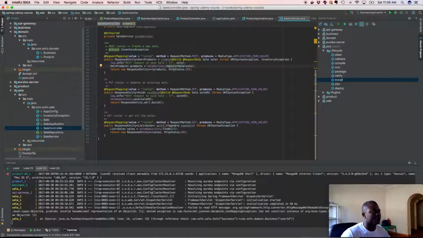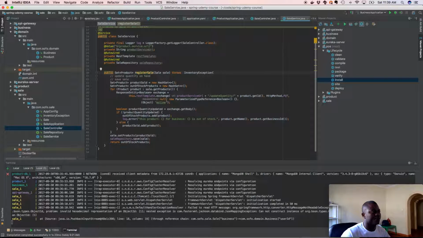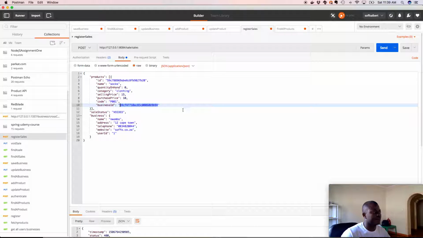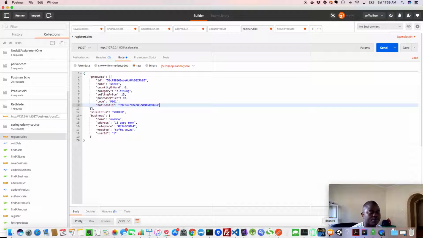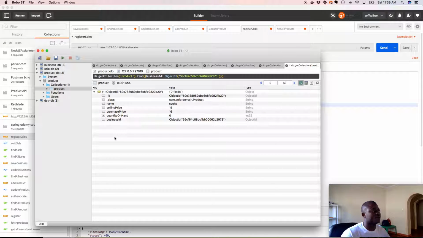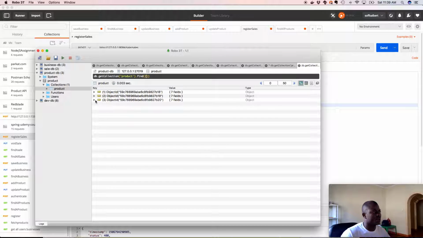So I'm trying to register a sale there. The business ID is an object ID, and we are sending it as a string.